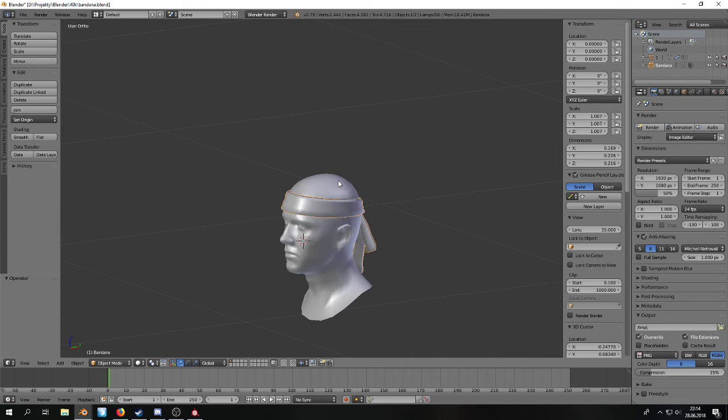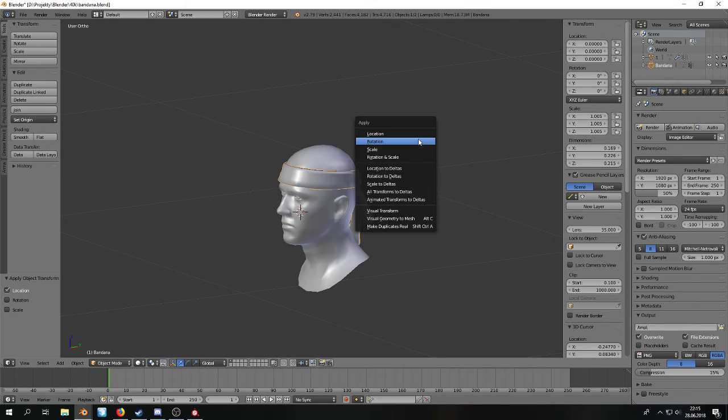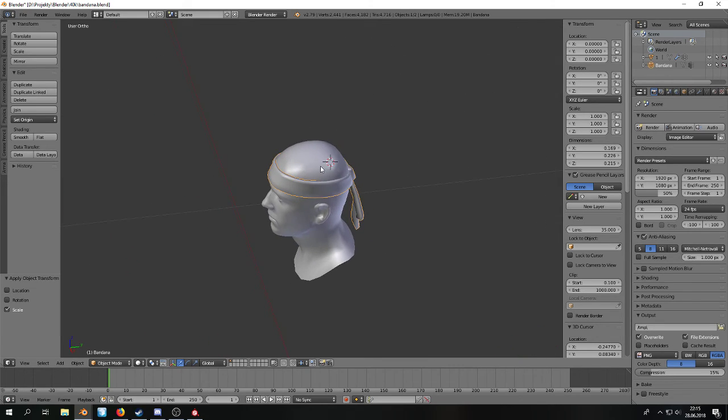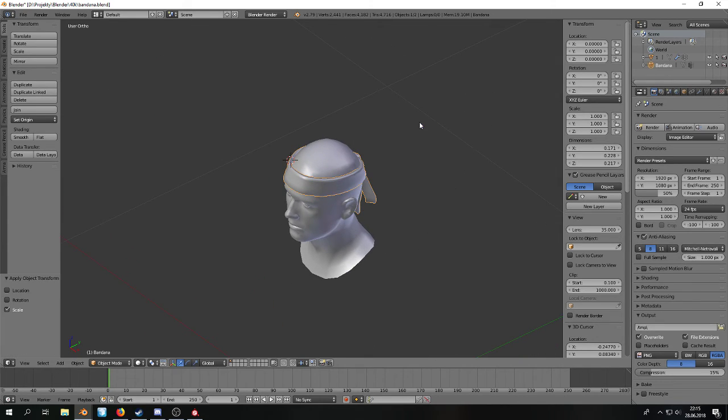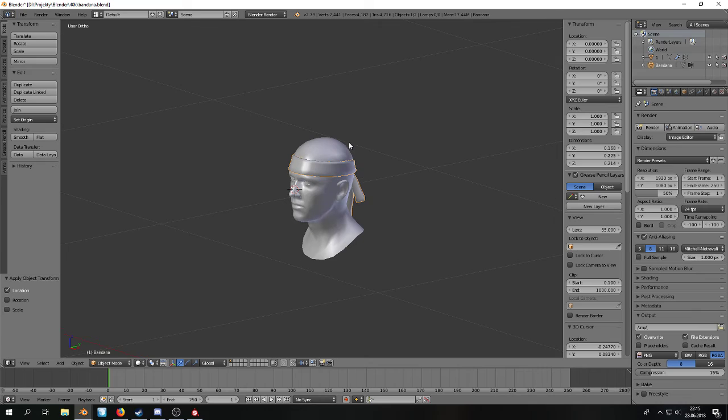Anyway, you have to reset it. If you don't reset it, you've got like a 90% chance it will go badly. And it's also something worth remembering. If you export your headgear to Arma, and for some reason it's too big or too small or in the wrong position, it is because you did not reset the location, rotation, and scale. You can see actually when I scale it up and reset the scale, it changes back to 100. I want to revert everything now. Alright. Scale, rotation, the end. That's very, very, very important.